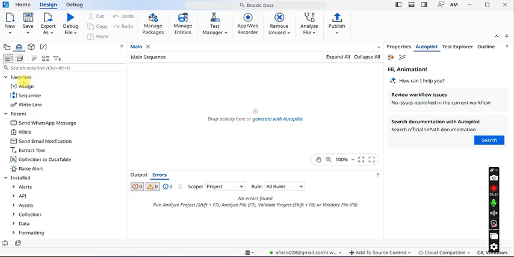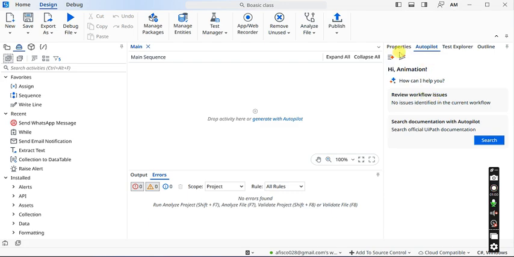So this is where the activities panel is. Everything you are seeing here is like a command, an action. You just need to drag it and drop it at your work area. This is your work area. You understand? When you drag them onto your work area, you are trying to create a bot. So this is the activity panel that I mentioned before.